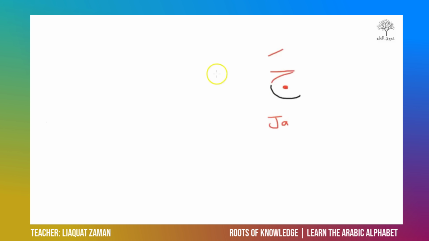Right, next is exactly the same shape. However, this has no dot in the center. There is no dot at all. And with a fatha on top, it's pronounced as ha. Ha. Right, all the way down from the lungs. Ha. Bottom of the throat. And ha is because it's hollow. So just like the belly is hollow, remember that. And third, exactly the same again.